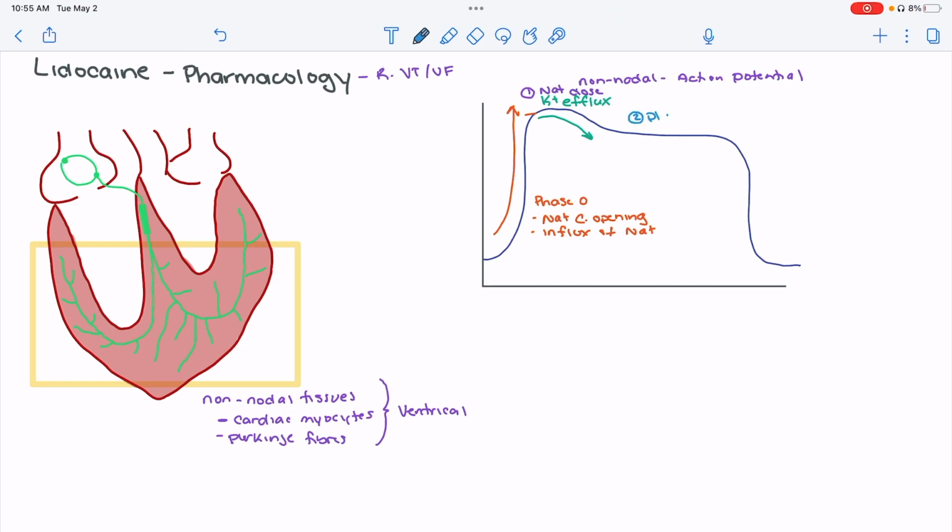Now, we don't see the downslope last very long because when we hit phase two of the action potential, this is going to be the plateau phase. And what's happening in the plateau phase is you have opening of calcium channels, which is going to allow for an influx of calcium. So we open potassium channels, we have an influx of calcium. And if you think about what's happening now, I have calcium moving into the cell, I have potassium moving out of the cell. So what I get is a net equal charge, or I'm not having a positive or negative charge. So we have that neutral charge, which is allowing for that plateau.